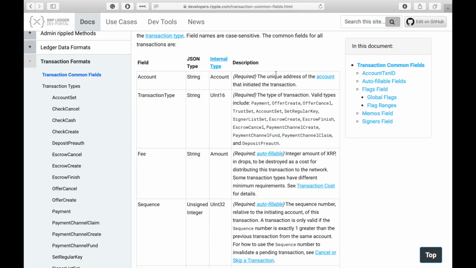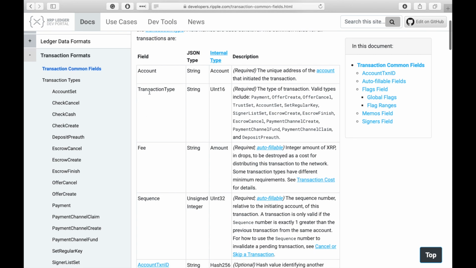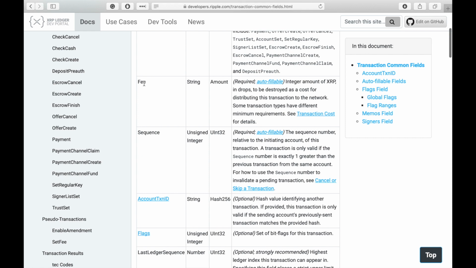We have the account already because this is the address of our wallet. The next one is transaction type. In our case, that would be payment, but it also could be offer create, account set, escrow create, and so on. The next one is fee. It is calculated in drops and it is a ledger fee. Sequence is also mandatory.